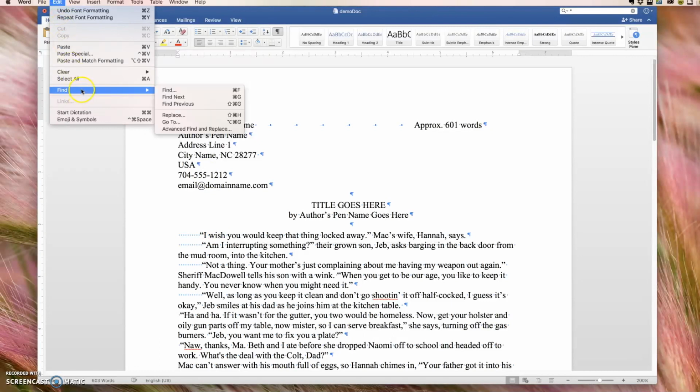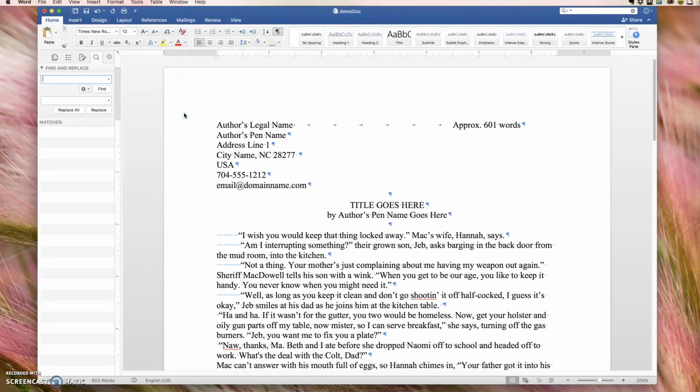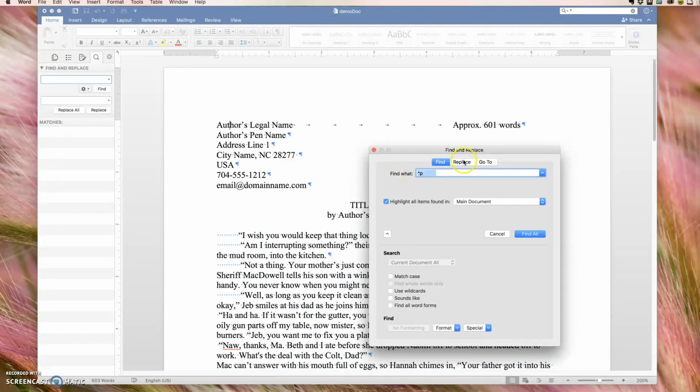So what we're going to do is go to Find and Replace, and then to Advanced Find and Replace, and we're going to put in the special paragraph mark, which is down at the bottom, and 10 spaces, and replace that with just a paragraph mark. So it takes out a paragraph mark followed by 10 spaces and just turns it into a paragraph mark.